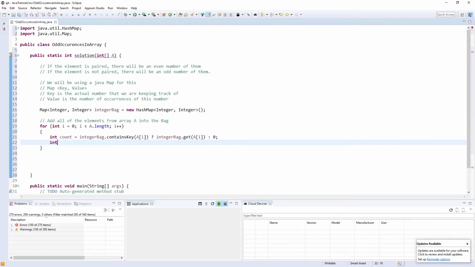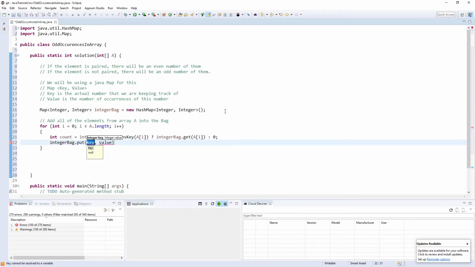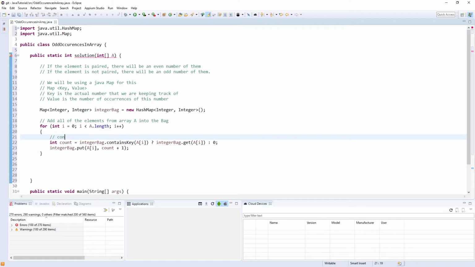This is going to give us the count of the elements. And if it's not true, then it's 0. If the condition is not true, that means the bag doesn't contain the element, so therefore the count is 0. And then we want to do integerBag.put(A[i], count + 1). So we want to put the number in, and we also want to add a count for how many of this number are in the bag.